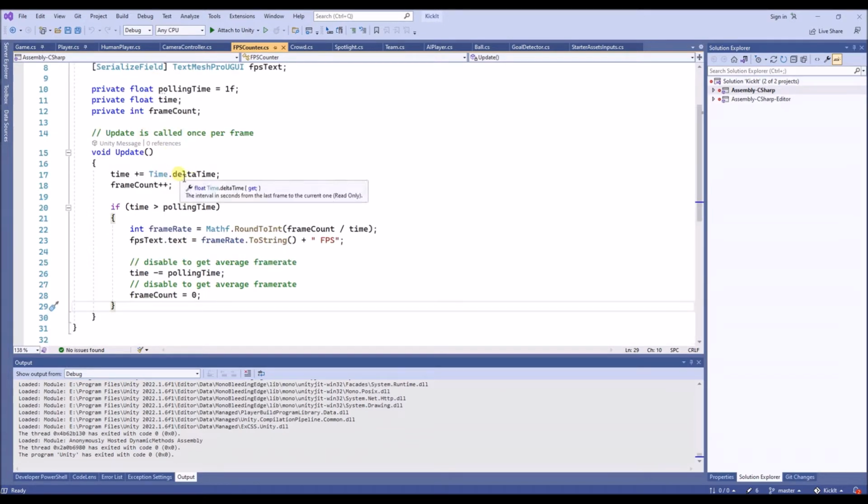And the script I used to create the frame rate counter is this one. It's very simple. We just measure the time, and every time this update function is called, there is a frame, so we can count how many frames Unity can process during 1 second, and that's the frames per second that's displayed over here. And if you disable these 2 values, you get an average frame rate, so you can use that to measure the frame rate over a longer time to see if the game in general is performing well.